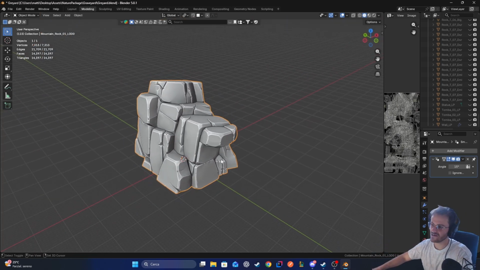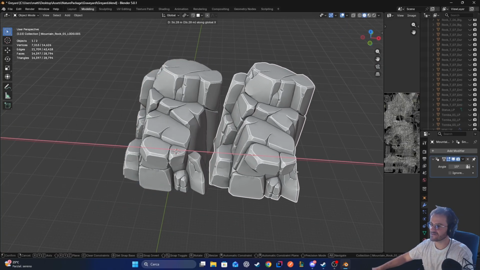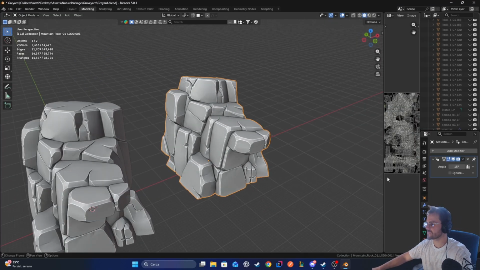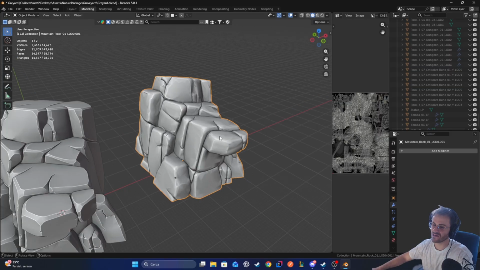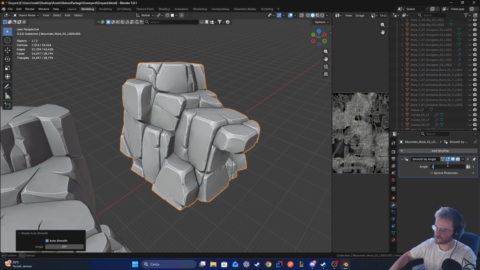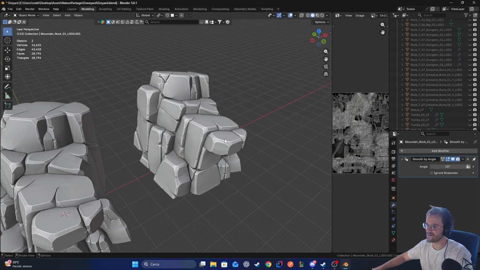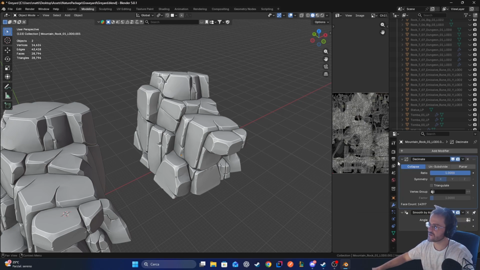This is the one, and then I'm going to copy the mesh with Shift D, press X to translate on the X-axis, and then I'm going to use a Decimate. We can ignore this right now, but I have my auto smooth, shade auto smooth, and set this to 15 degrees. This is perfect for my style. And now I'm going to create a Decimate modifier, and this will lower the poly count.